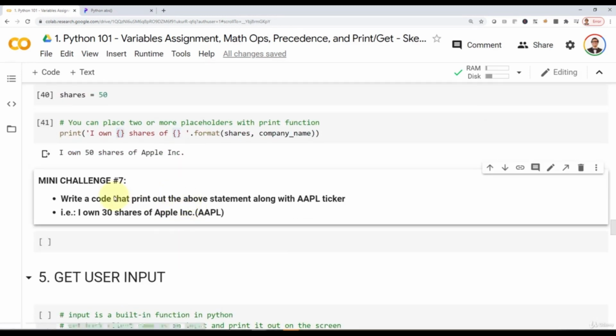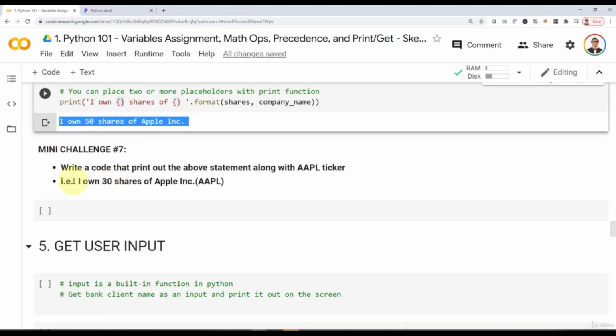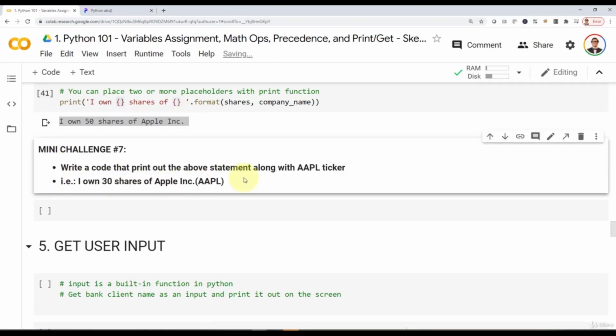All right, so now it's time for a mini challenge. What I want you guys to do is to please go ahead and write the code that prints out the above statement along with the Apple ticker. So for example, I wanted to print out this, which is essentially I own 30 shares of Apple Inc. And I wanted to print also the Apple ticker associated with it. And essentially, I don't want it to print as is.